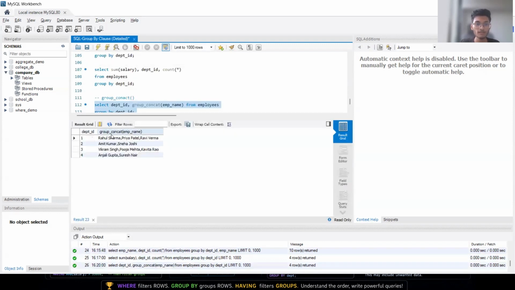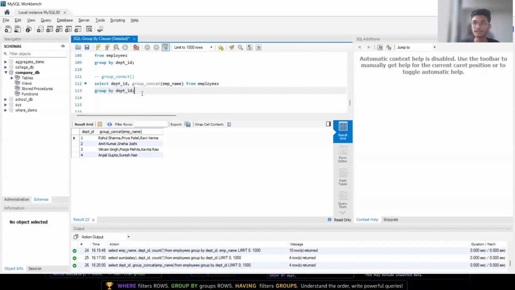So for department ID 1, group concat returns a single string with comma-separated values. I'm getting the employee names from department 1, with comma separation. Similarly, which employees are there in department 2, in department 3, in department 4. So I hope you are clear how we use the group concat function here.